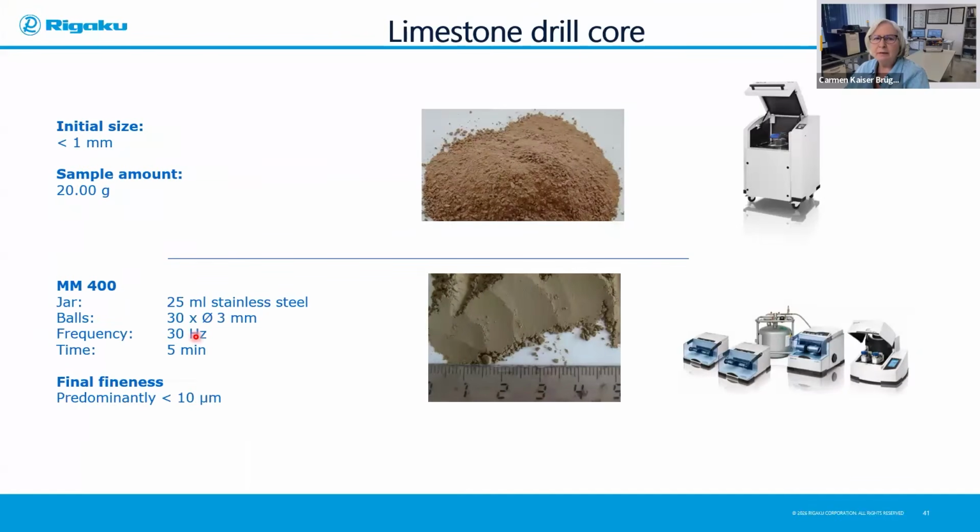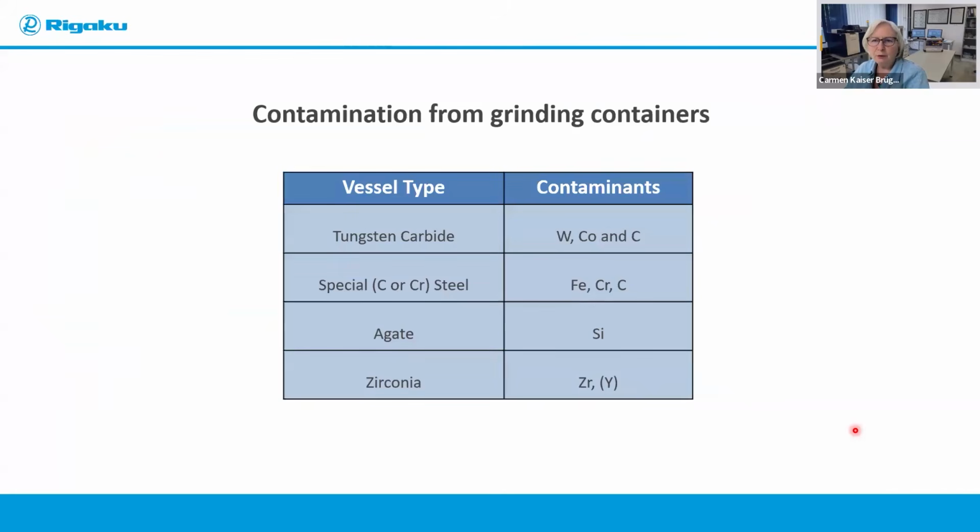Then, of course, the final sample requires fine milling for XRF, and this can be achieved with any of these instruments that you see here, for example, a Seep technique mill or even a mixer mill, to reduce particle size down to what's needed for XRF. Usually, we require less than 45 micron. Of course, we need to be aware of contamination that can occur from our containers. If you have different types of vessels, they can cause some contamination. So we need to be aware of this.